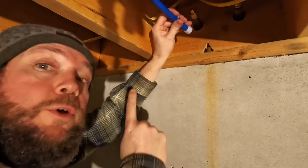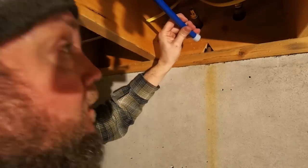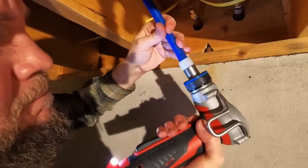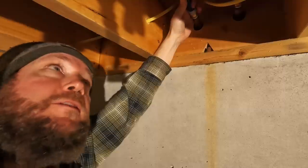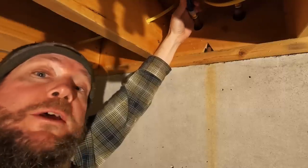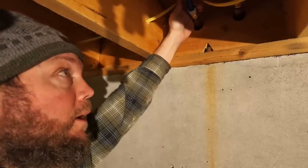All right, now we just have this cold water line to connect, and we'll be done with this fitting. Oh, every time I do that, it's like I'm in a race. It's cold down here right now, so it seems like you only have seconds to get it on the fitting before you can't get it on there anymore.